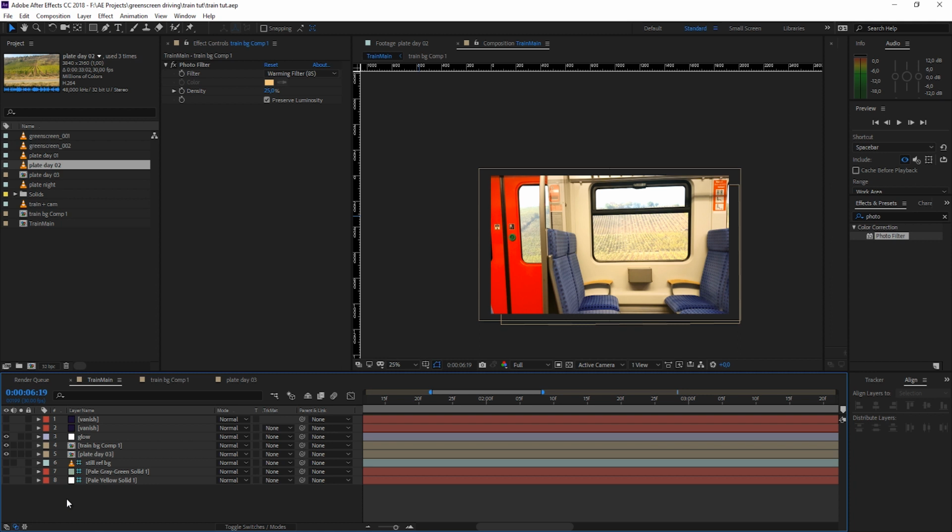And if you liked what you see, just feel free to also watch the second part of this, where I'm bringing in the green screen footage. I show you some tips and tricks on how to position that. And then we're also going to track the original train movement and apply it to the whole shot for a final realistic look.